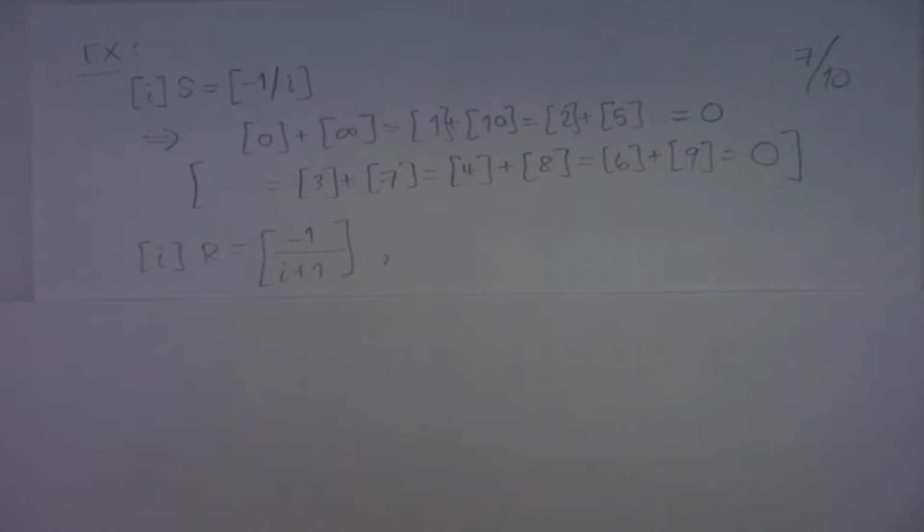What about the R? I claim that similarly the action is given by I goes to -1 over I plus 1. It's pretty clear that if I did R and then R again, I get back to the identity, which is what I'm supposed to get because R cubed is equal to 1. So then you're going to get how many more relations? Well, you have to group them up by 3s, and you get something like this.